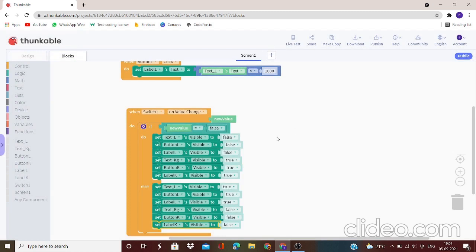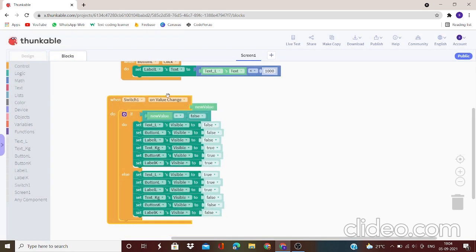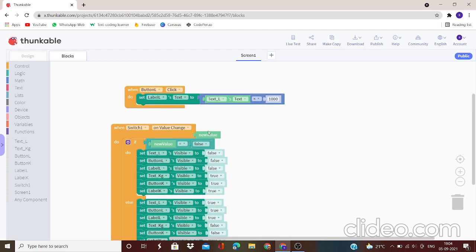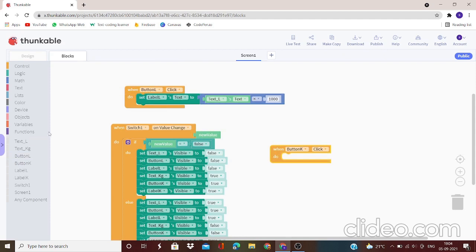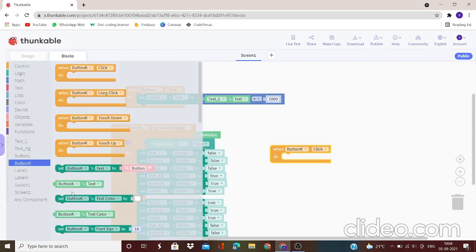So actually, since this is a simple code, we just do the kg1 today itself. You just do button. It's basically the exact same for this, just the components are different.